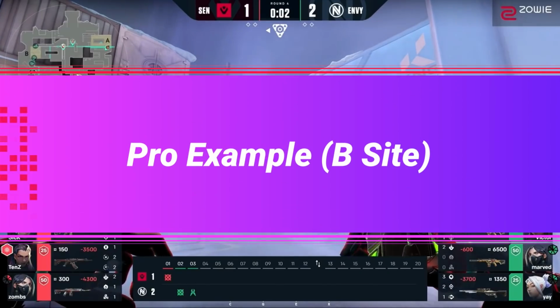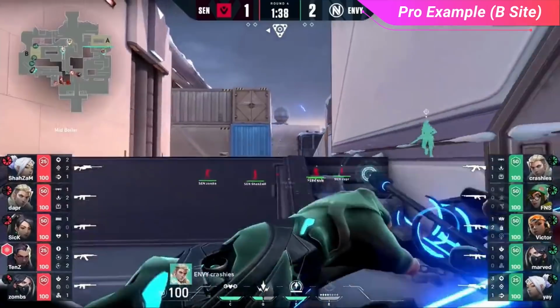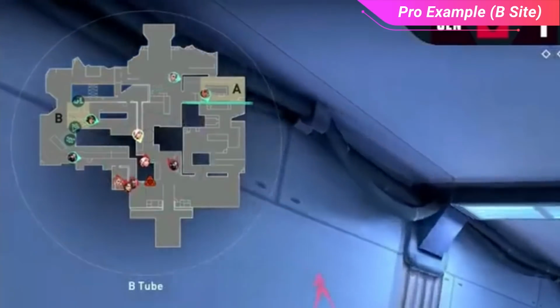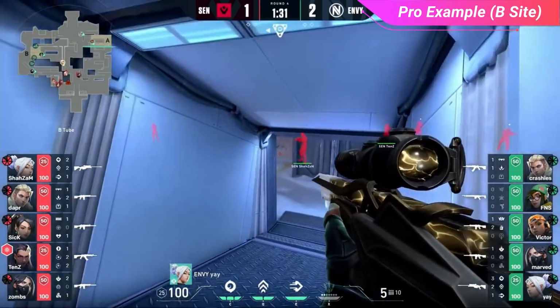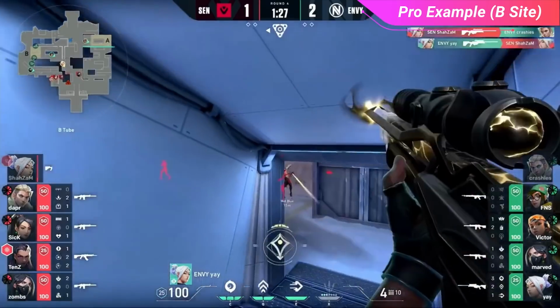Next, we'll be taking a look at a round between Sentinels and Envy. Notice how the round starts. Viper is lining up her poison orb for mid. After she throws it, take a look at the minimap, and notice how many people are drawn to that orb. Killjoy and Sova both lean towards mid, and then this makes both sides relatively open. If someone from Sentinels were to walk through the tube and get a kill, it would almost certainly win them the round, which would explain the rotates focusing on it.